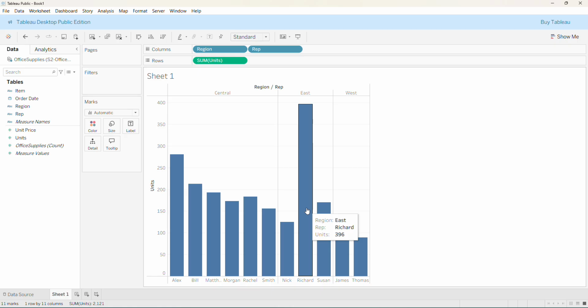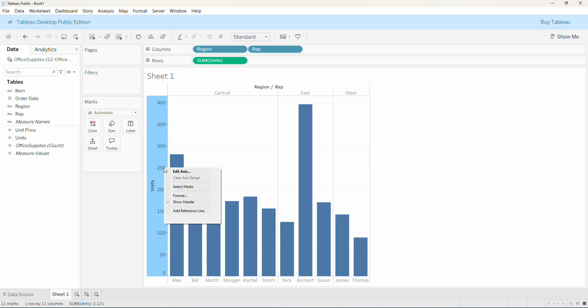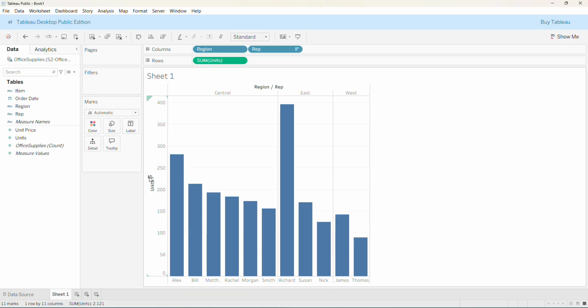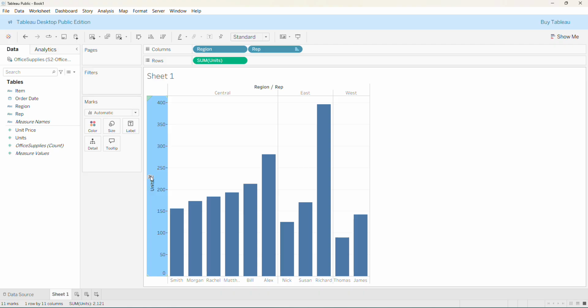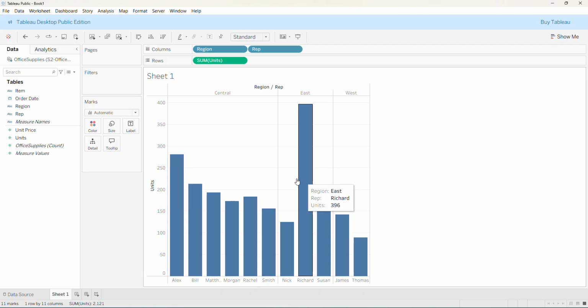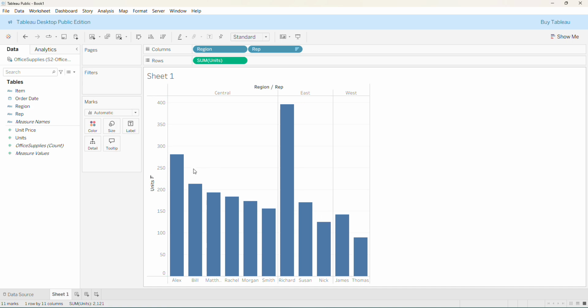Instead of a number one representative breakdown, it's broken down by regions, right? Now, if we want to order those, we could hover over the units label on the y-axis, and we click the three bars that come up whenever we hover, right? We click here, and that's going to organize our data from most to least by region, okay? We can do that again, and it'll go least to most. So a very clean and easy way to do this. If you've done this in Excel, it can be a little bit disorganized, right? It's not as easy to do it.